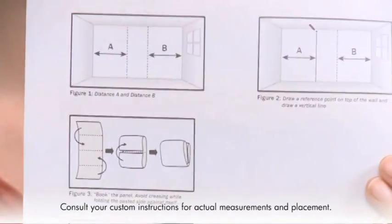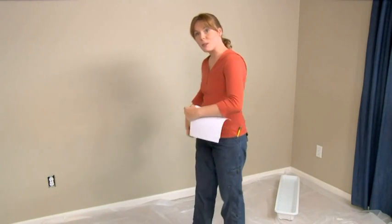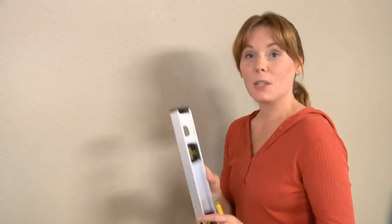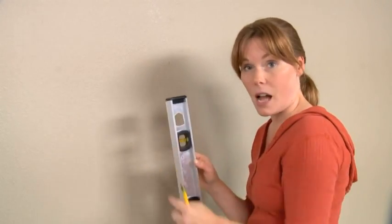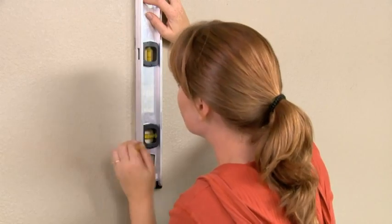Now we're going to create a guideline for panel 1. Distances are shown in your custom instructions. We'll use distance A. Measure from the left edge of the wall and use a pencil to make a small mark. Using a level or plumb bob, you're going to make 2 to 3 small marks along the same line. It's important to be as exact as possible for proper installation.